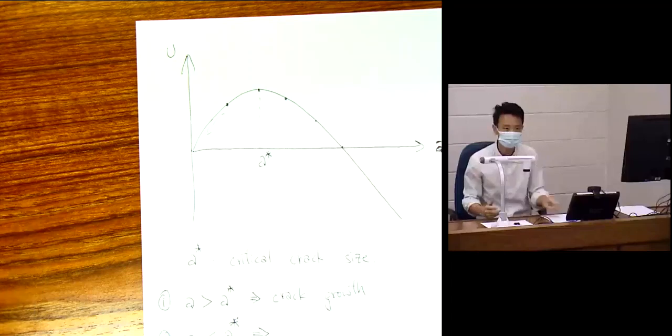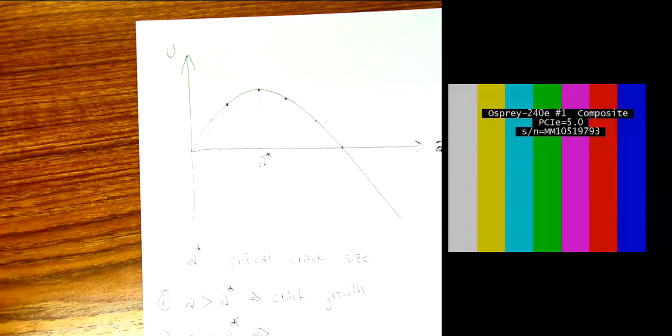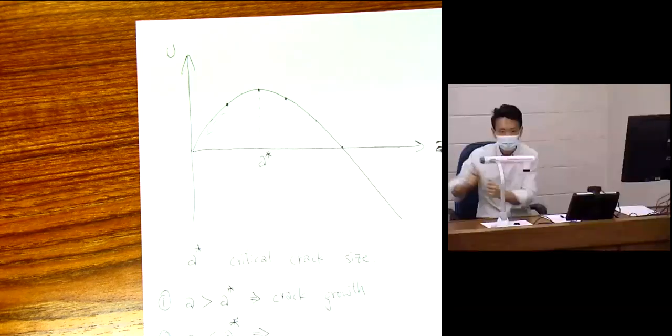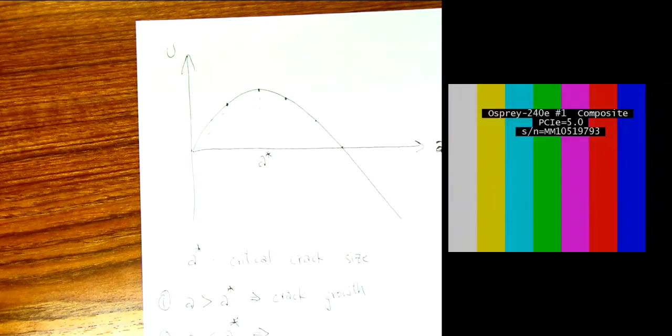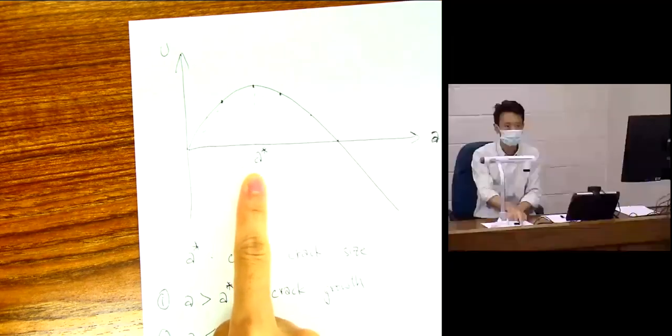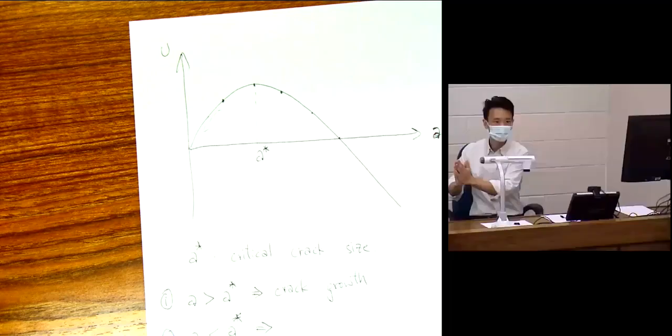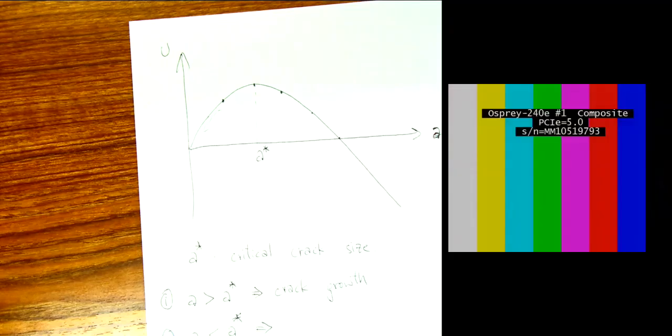It's not real, right? If it were, then everything would be so amazing, right? The crack just heals by itself. You make some material with some flaws, they are not breaking. If they're not breaking, they must be smaller than this crack size. So they must start healing. But we don't see that.